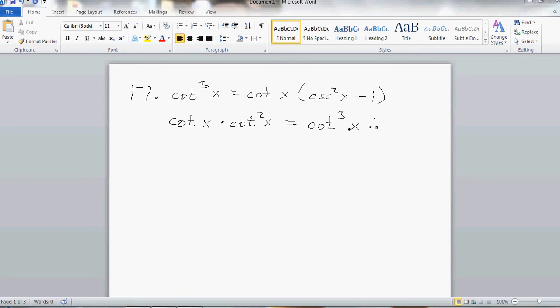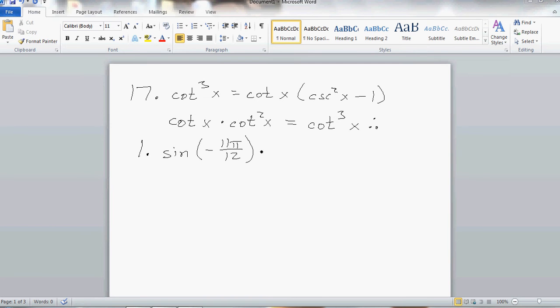So that is sufficient for the last problem of section 3.3. Now, section 3.4, we get into finding exact values of some equations that are dealing with the sum and difference identities. And so, example number 1. We want to find what is the sine of negative 11 pi over 12.